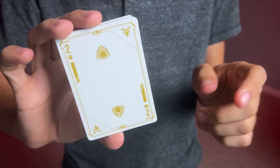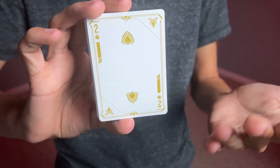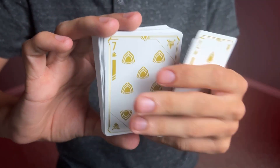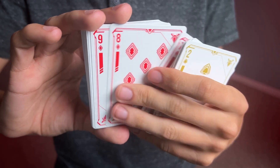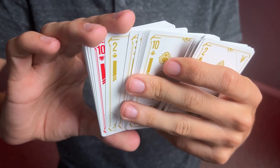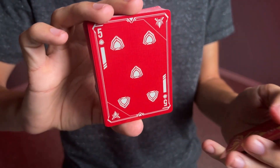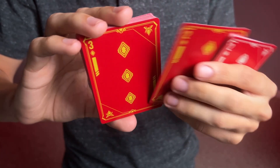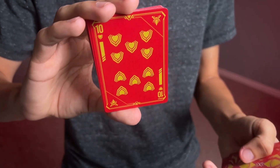The faces are all going to be fully customized and different from one deck to the other. The spades and all of the black cards are now in gold, and the pips, indices, and values have all been customized. Placement is going to remain the same for all of them. I love that all of the pips and indices are now looking like spiders — you get that through spades, diamonds, clubs, and hearts. In the other deck, all the faces are now red-backed with white for the black cards and gold for the red cards, with white for clubs and gold for hearts.